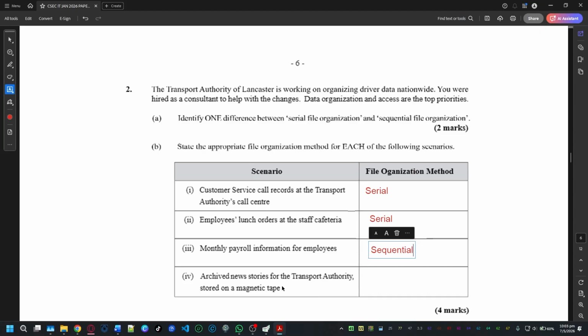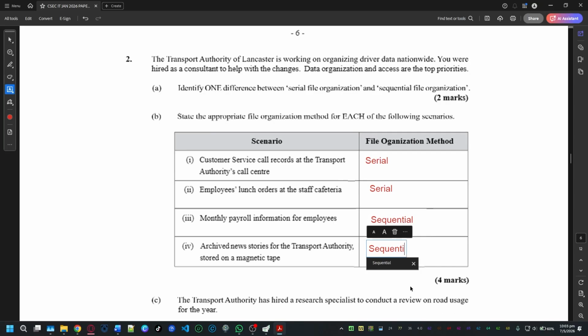Archive news stories. Yeah, sequential. It could be sorted, right? So you can sort it in case somebody needs to search it. Archived news stories for the transport authority.